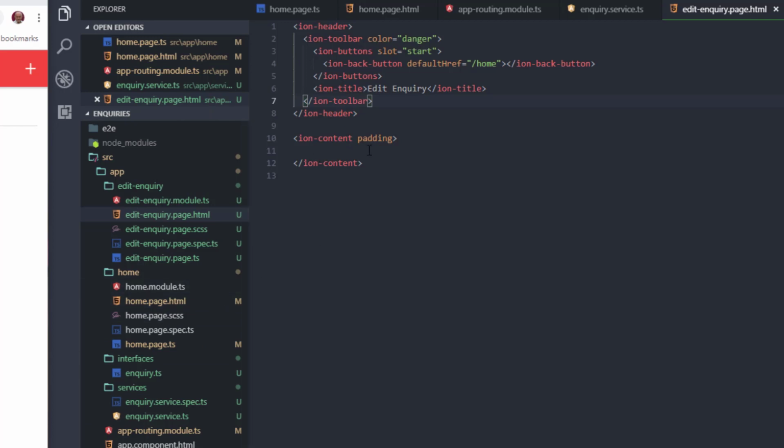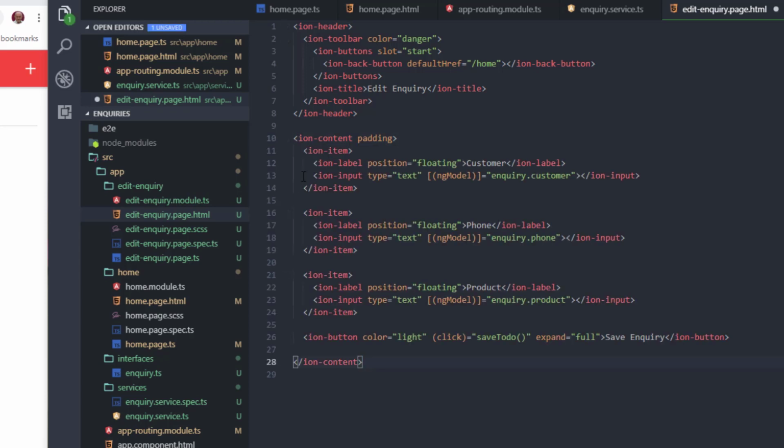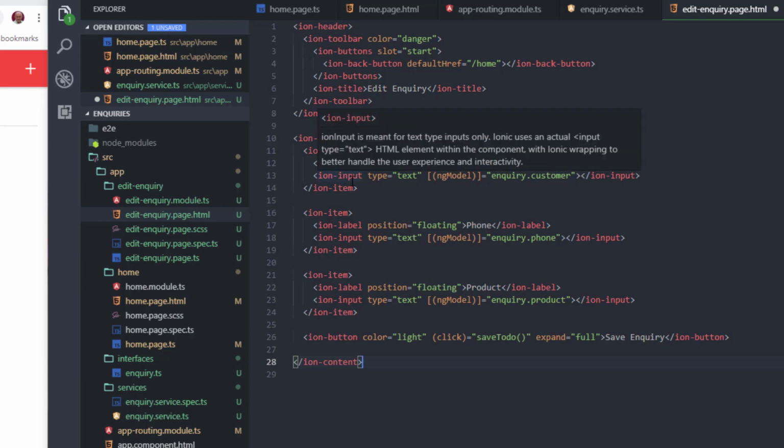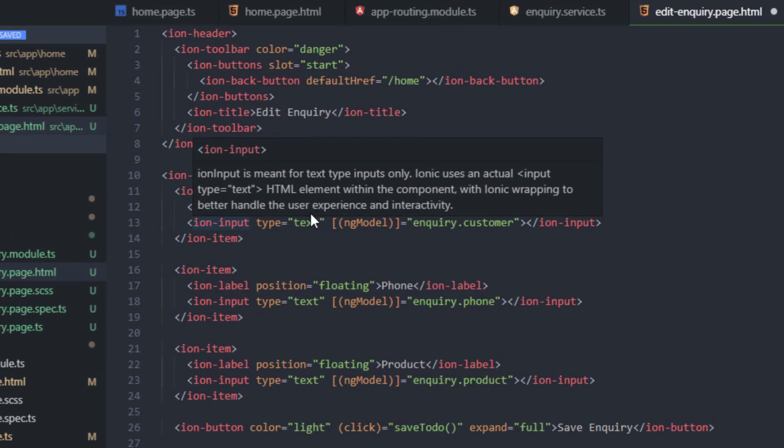So next I'm going to deal with the content section, and I'm just going to replace what's there with the code that's on my clipboard and go through each item line by line. We have three controls to deal with and a button that will allow us to interact with the data. We've got a customer field, a phone field and a product field. At the moment we've set those up to be item controls, and each item control has a label with a position of floating, and that's cool because the label collapses and moves out of the way when you give it focus, and the label says customer. The next line of code says that you're going to have a type, an input box, if you wish, but you don't see a box, of type text.